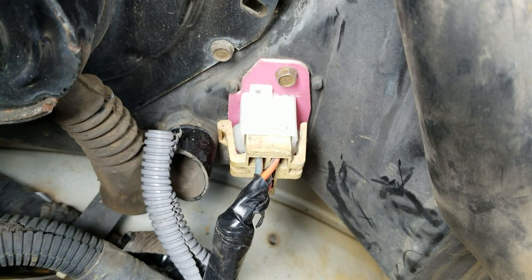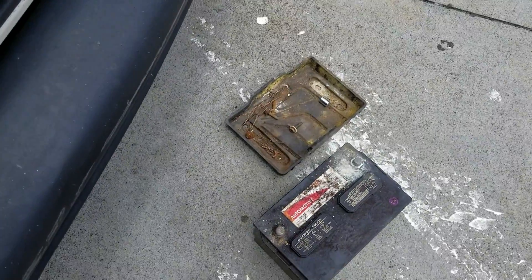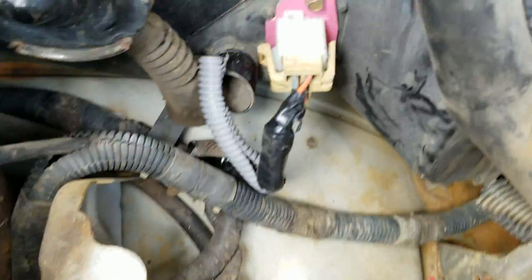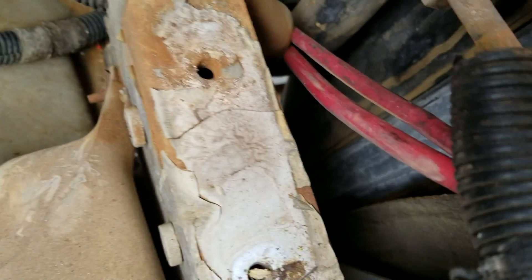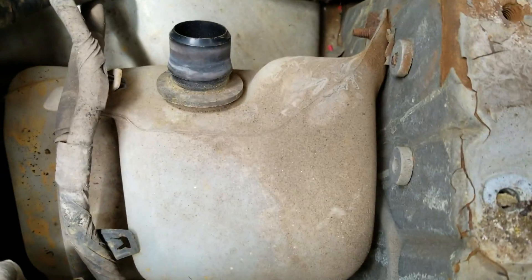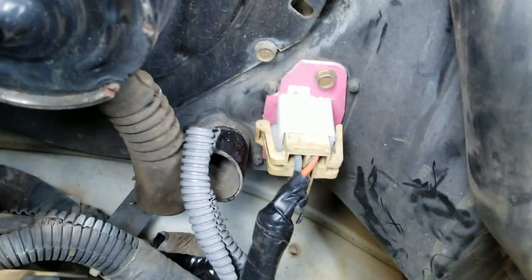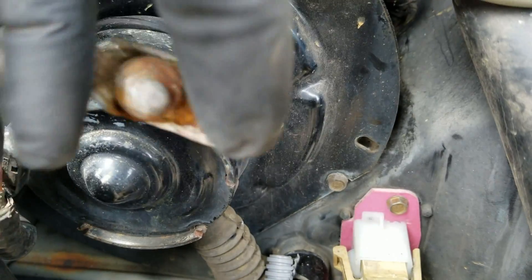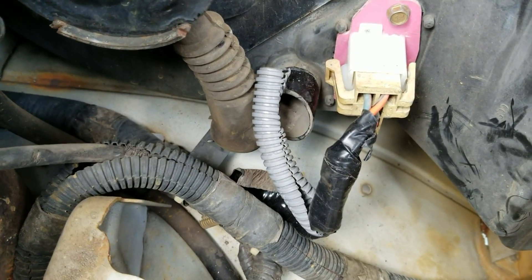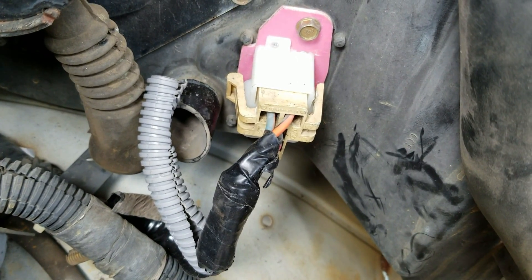Got the new one in. In order to get to this part, you're going to have to pull your battery out, and that pan where it sits on, because that pan sits on these two brackets here screwed in. This is actually from my reservoir for my washer fluid. As you can see, I got it in — there's the fan. I'm going to go ahead and pull all of this stuff back together and keep my fingers crossed and hope that did the trick.